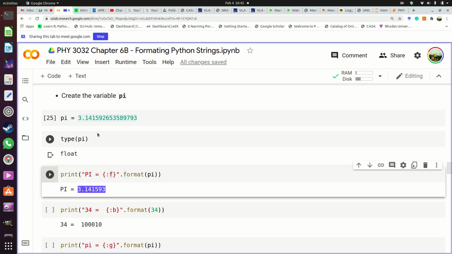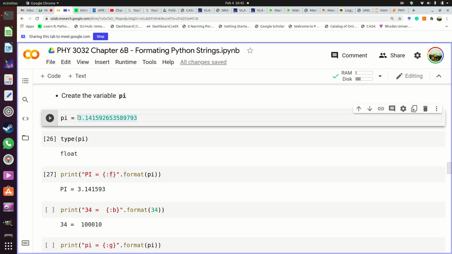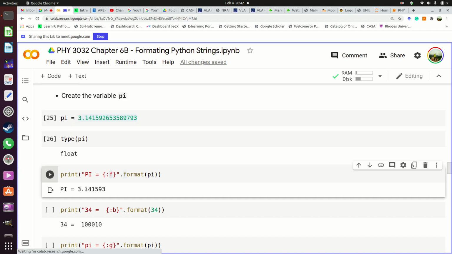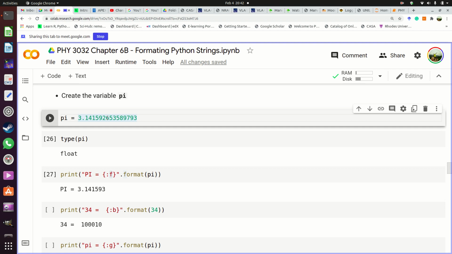I think the number we stored was this one, and it appears to have more decimal places than this. Have you noticed? This one only has how many decimal places? 2, 4, 6. This one is only up to 6 decimal places. This one has got more than 6 decimal places, definitely. But what has happened? The others have been cut off, or rounded off.